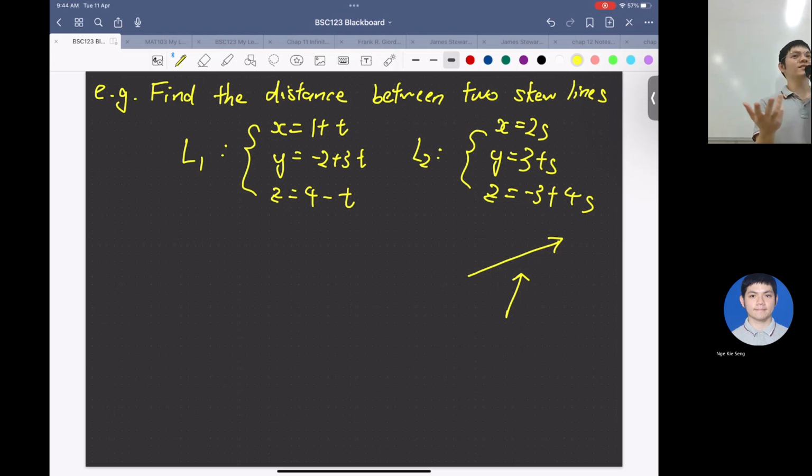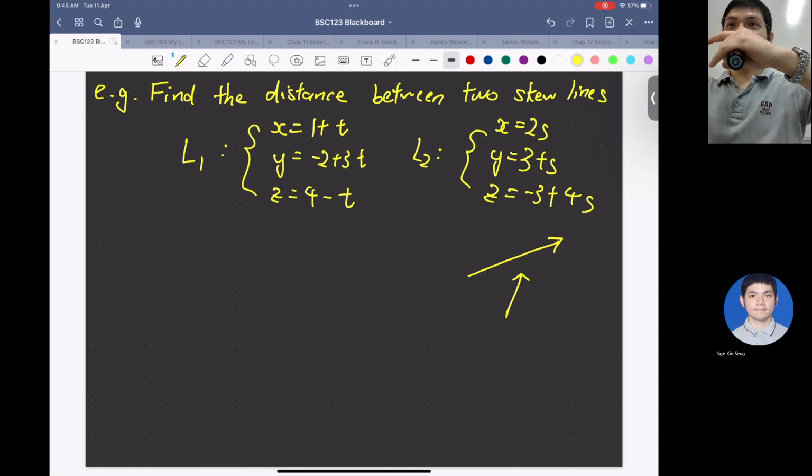If I already tell you this, then this question resolves to the previous question. So now the problem is how to find the plane. How to find the plane? You have two vectors, and you want to find the normal vector for the parallel plane. So how to find it?